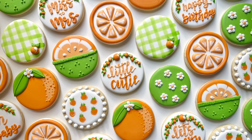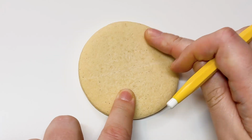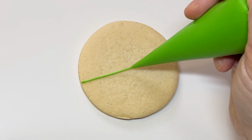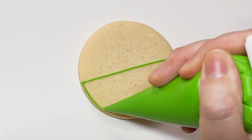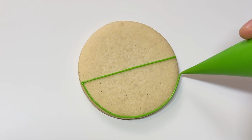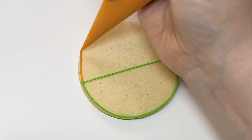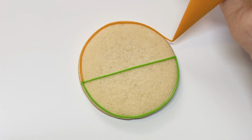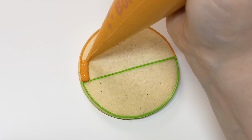So let's go. This is one of my newest classes that I launched this summer. It's part of a handful of classes that I'm calling my party classes, because I've used a theme. This theme is cuties, aka oranges, and I have created a whole bunch of different custom letterings to go with the themes so that you can use this class for a whole bunch of different parties. So baby shower, birthday, like child's birthday.